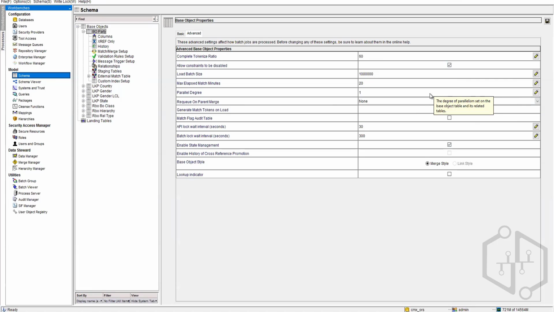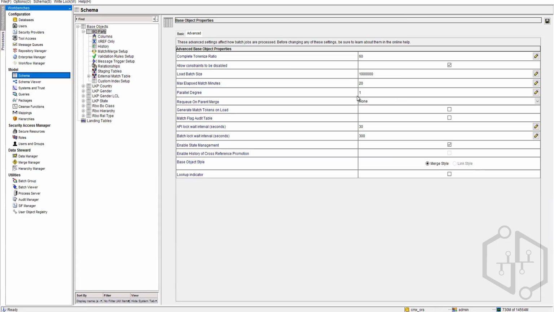Okay. Any questions over here? So match minutes: if the matching of the data goes beyond 20 minutes, it will abort. So the maximum we can go ahead for matching is 20 minutes.